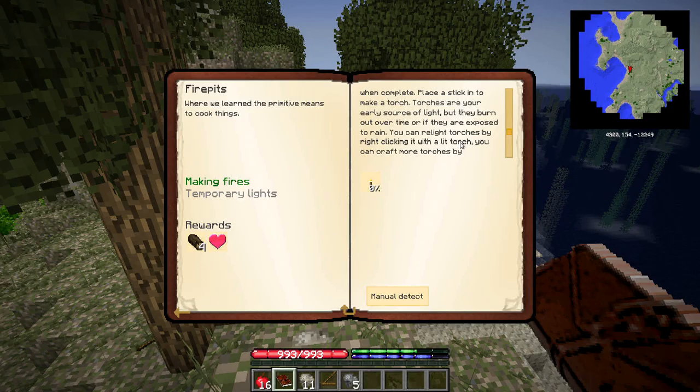Torches are your early source of light, but they burn out over time, or if they are exposed to rain. You can relight torches by right-clicking with a lit torch. You can craft more torches by right-clicking with a stick, and extinguish them by right-clicking with anything other than a torch or stick. Crafting torches in fire pits or forges gives 2 torches per stick, or 1 from lighting from another torch.